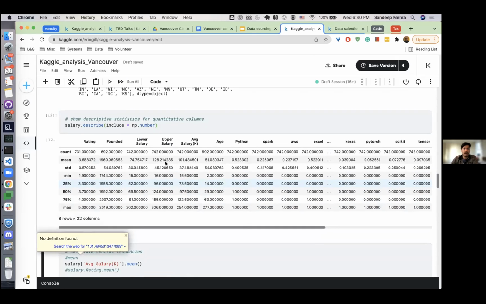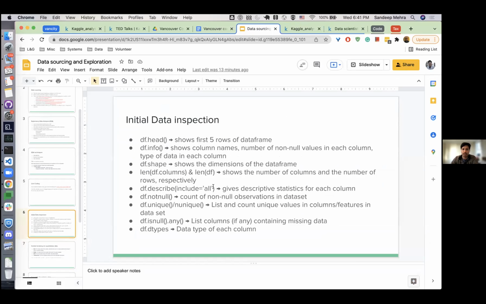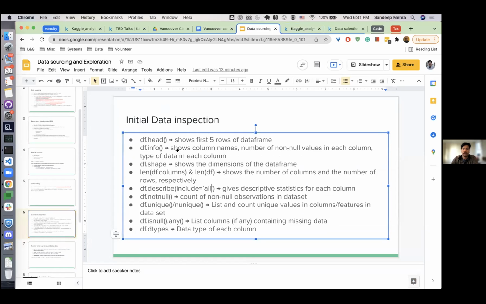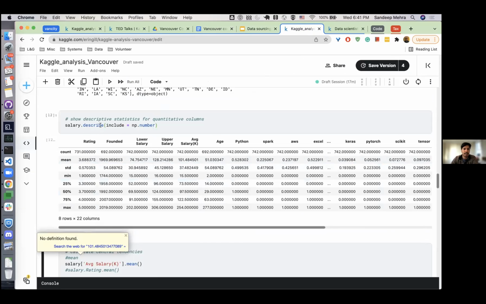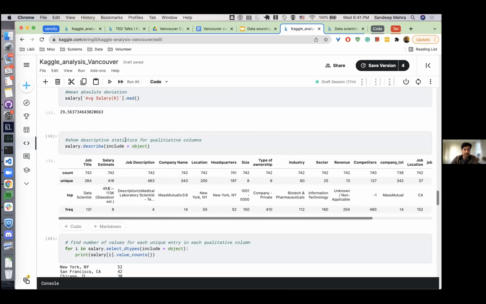By the way, I did mention when we were talking about this that in addition to include all, there are a few other ways that you can describe the data set. One way is this, include only the number columns. So just the numerical columns are used in this and not the categorical columns. And at the same time, I think Aaron had one more. Yeah, this one is just for the object. When we say object, only the categorical columns.